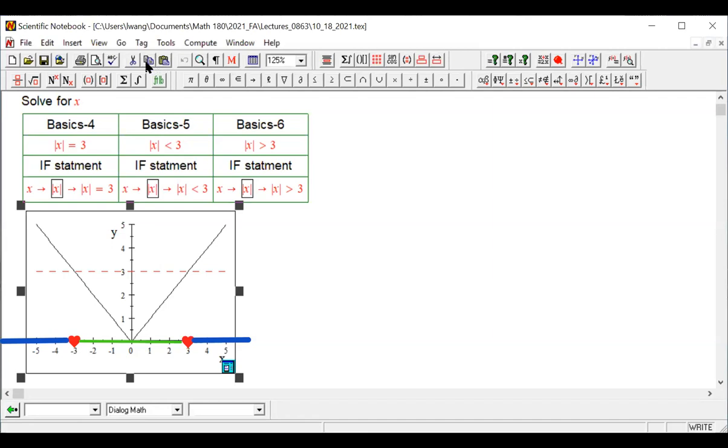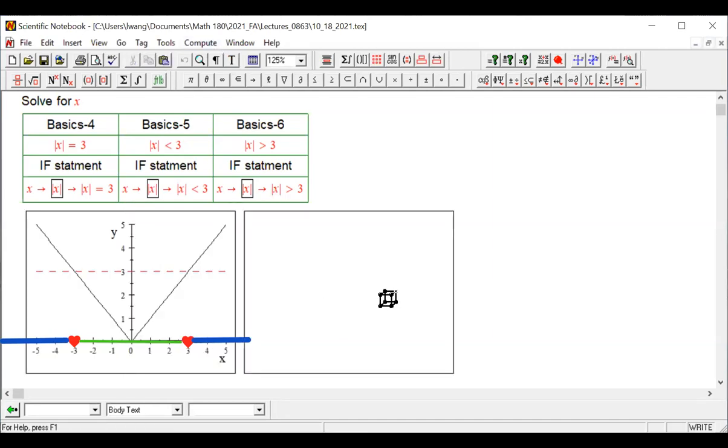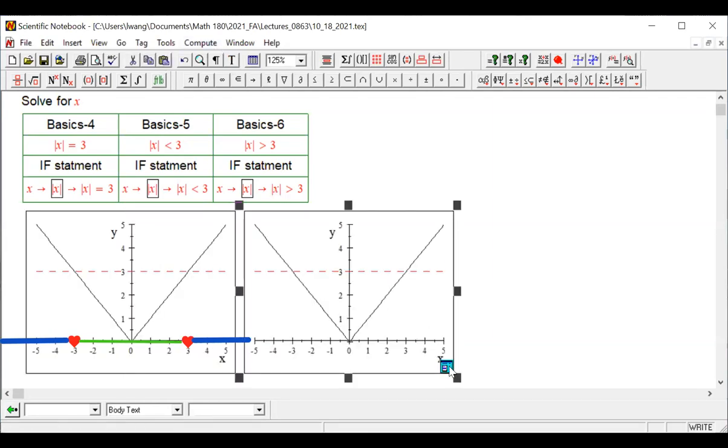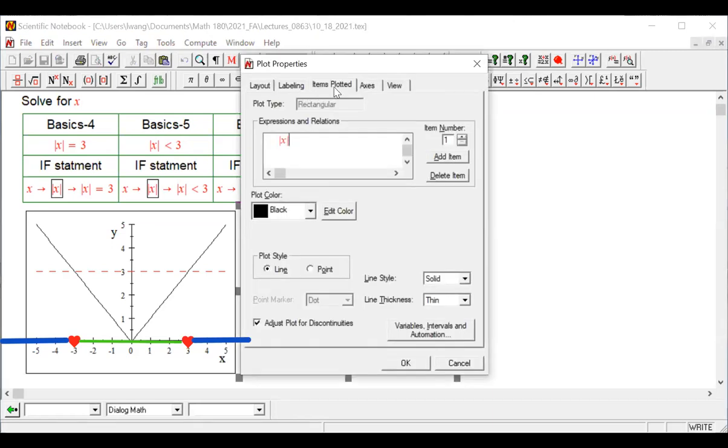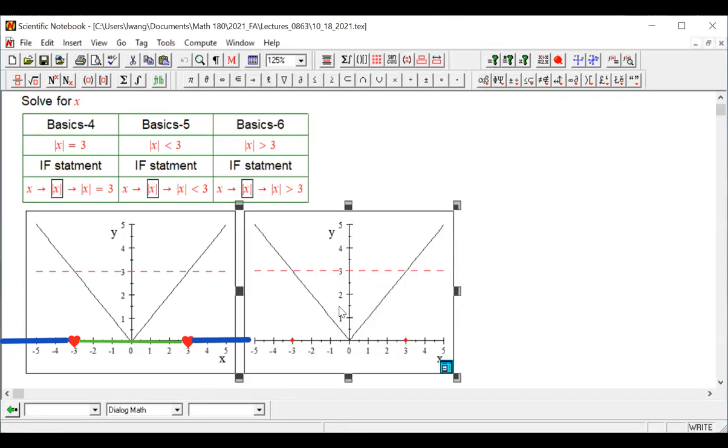Okay? So are you guys taking notes? I want you guys to kind of understand these. And I'm going to plot the points for you guys to see it. Okay? So negative 3, 0. So these are the red dots. Right? 3, 0. So that will be the solution, right?